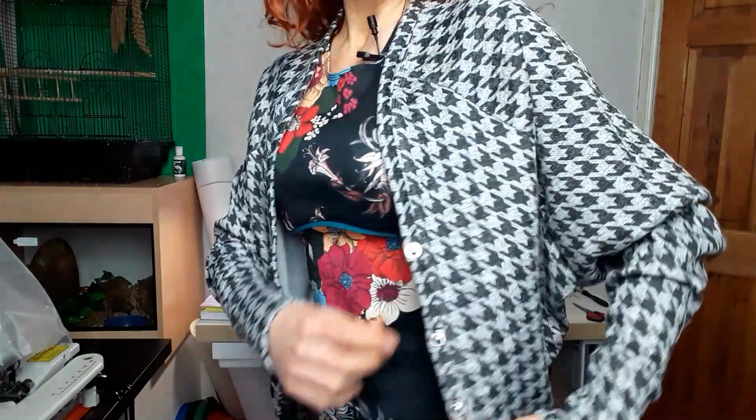But okay, so the first cardigan is made in a thick jersey, and it's warmer than the first one, definitely warmer. And I added snaps. It's probably because I've got the hand press that I like so much. So I add snaps and rivets and eyelets to everything. So there are snaps here. I don't think I'm going to do it up because I generally wear cardigans more like shrugs. I want my dress or whatever top I'm wearing to be visible. I don't think I'm getting warmer when I do that. But well, they're perfectly functioning snaps.